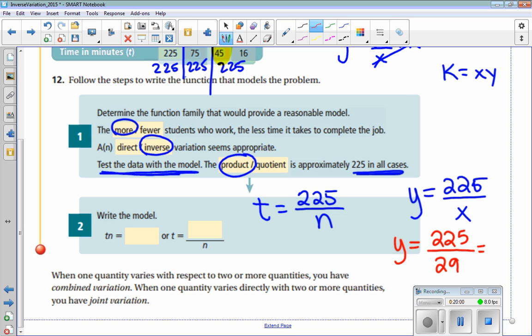Oh, 29, sorry. So 7 minutes. 7.75 minutes. 7 minutes and almost 8 minutes. Probably 8 because I'm getting the gas station. Getting some snow shovels? Perfect. All right. As one goes up, one goes down. Good. Again, we're just solving for our constant of variation and plugging it in.